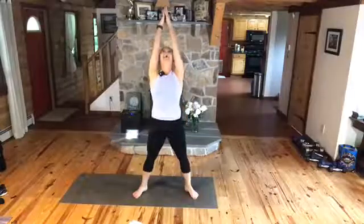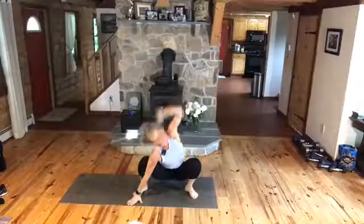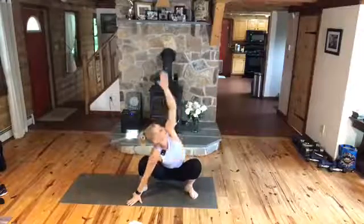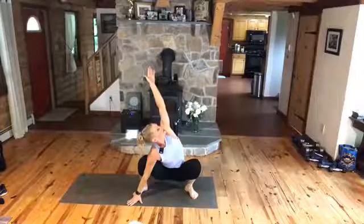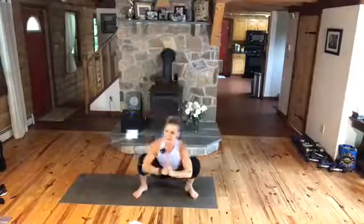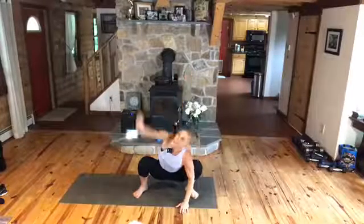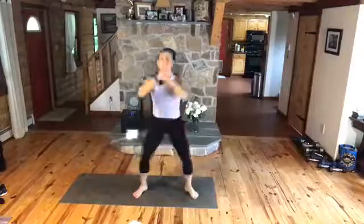Yeah. Come down. Okay, when you do this twist, this back of the arm is pressing that knee open. Oh, good. Hang out there if you need to, right? Now, I don't know about you, but when I'm doing this, I start to feel better and better as I go.